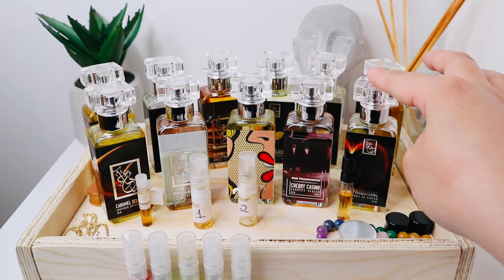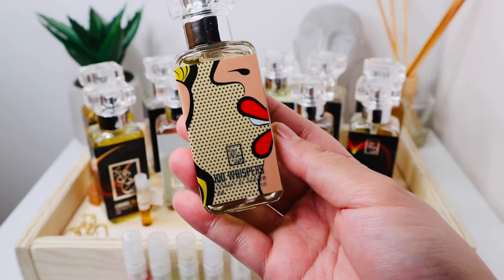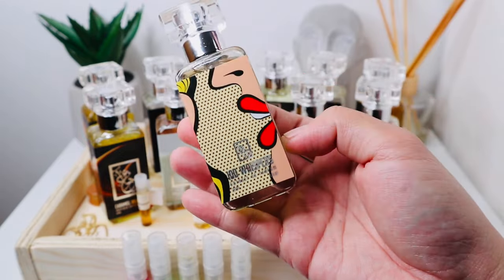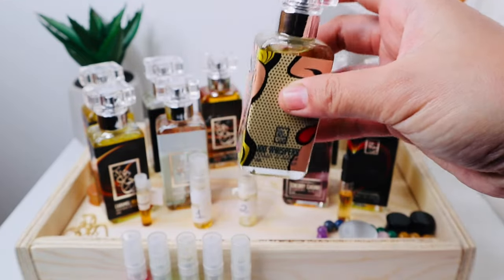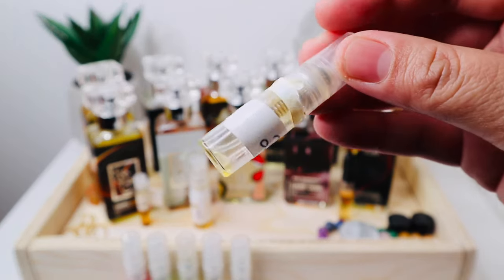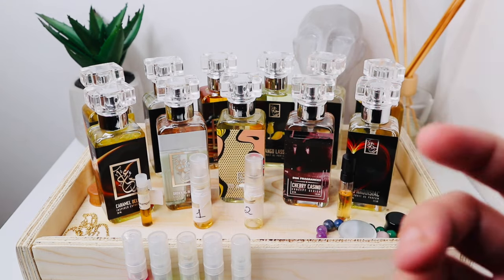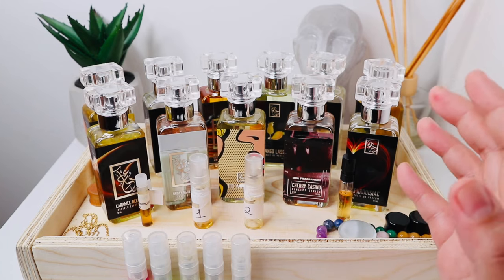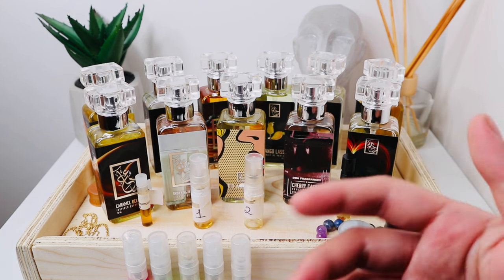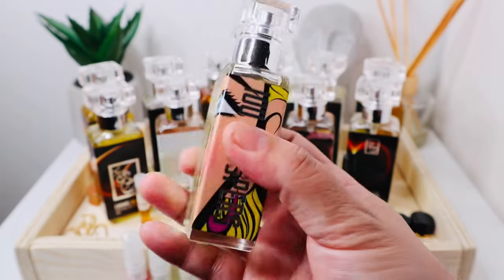This one is Hundred Whispers, their impression of Hundred Silent Ways from the house of Nishane. I was lucky enough to sample the original through Emmy's World of Fragrance — I've used up the sample comparing both, and they are very similar. What I noticed about Dua impressions is they can have a woody or plasticky DNA when you first open the bottle, but as you let it sit and use it, it becomes smoother and more well-blended.